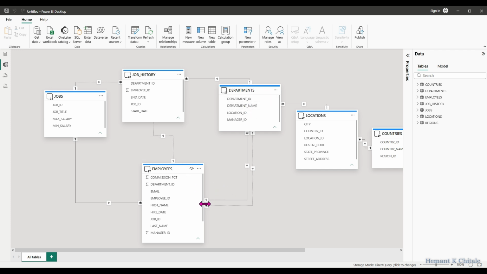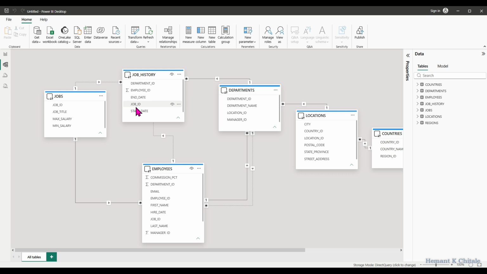It has found a one-to-many relationship between employees and departments, which is wrong, right? It should be one-to-many from departments to employees. Here it says one-to-many is disabled. Similarly, there is another path from employees to departments. Go from employees. I mean, it's not really a right path, but there is jobs, job history, and departments. So these relationships are not properly set up when you try to build them automatically.